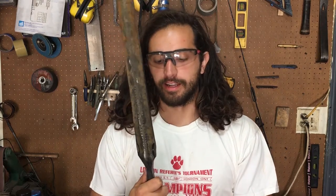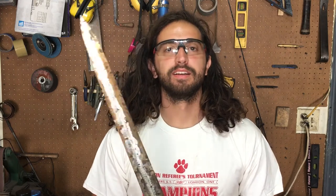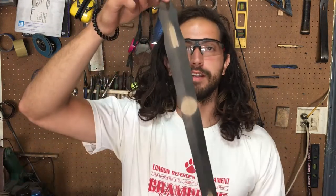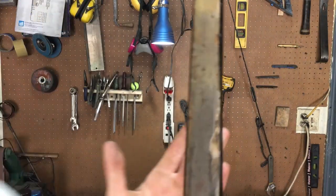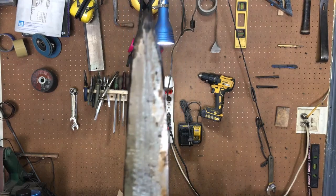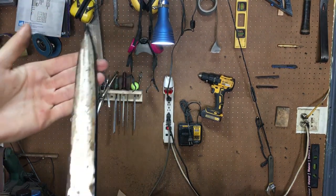Hello everyone, welcome back to day four of building this short sword. In the last episode we got it rough ground and roughly shaped. After getting a comment from Scott Ayers saying I've got to do the swoops because they're gonna look awesome, I decided to go for it. I came up with a paper template to get everything symmetrical, laid it on top of the sword and spray-painted it so those thick black lines mark where I'll be grinding to. Let's see how it goes.